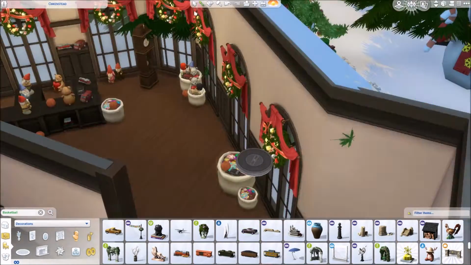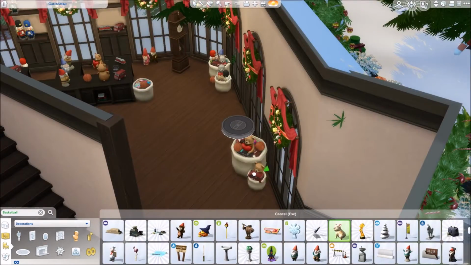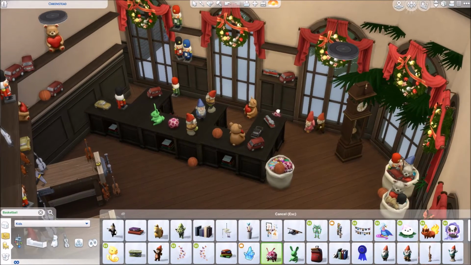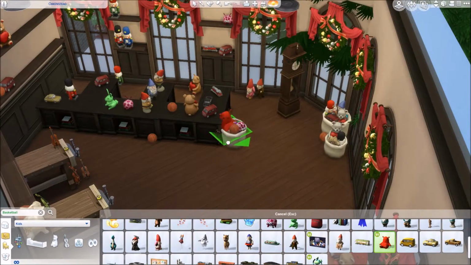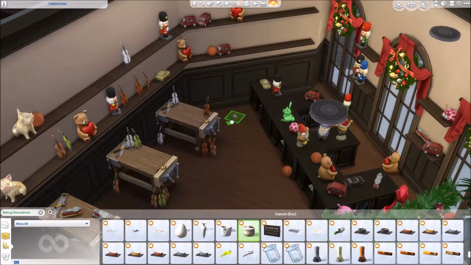Anyway, this is the workshop. This is the workshop room, and I love this room, guys. It is so cute and it's so cluttered. You will see how cluttered this room is. But anyway, this is also the room that I spent most time in.